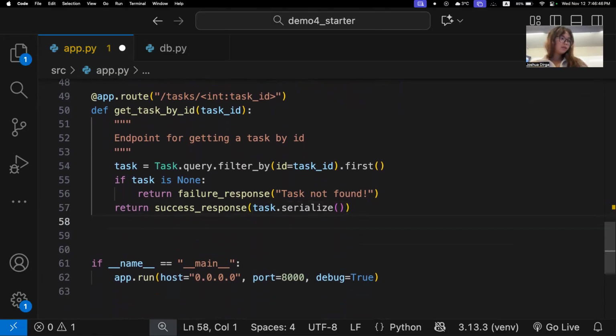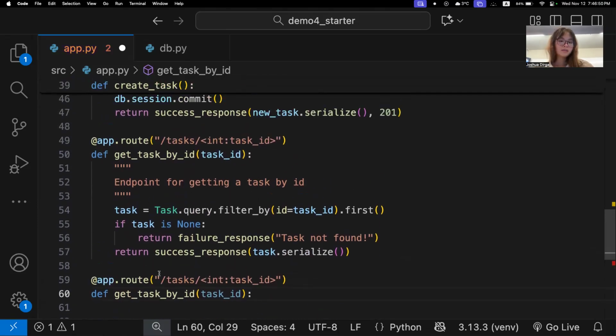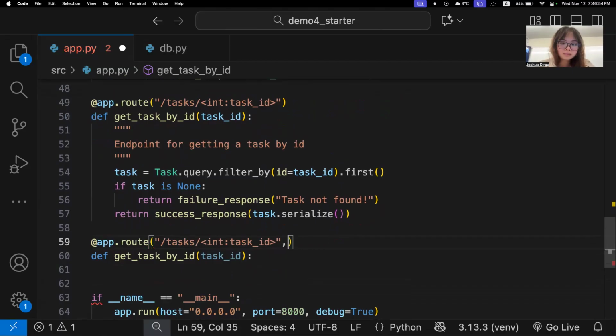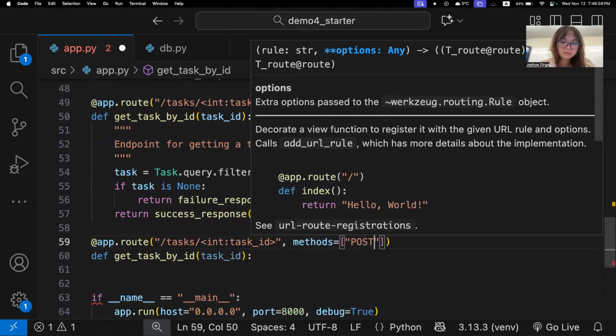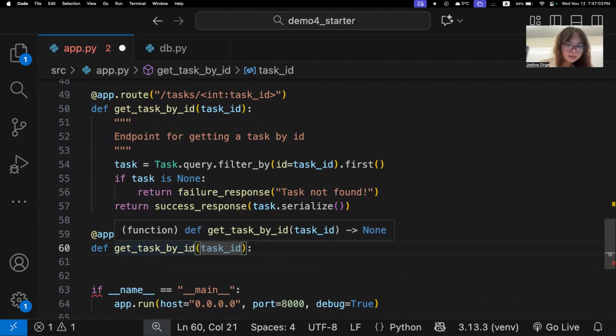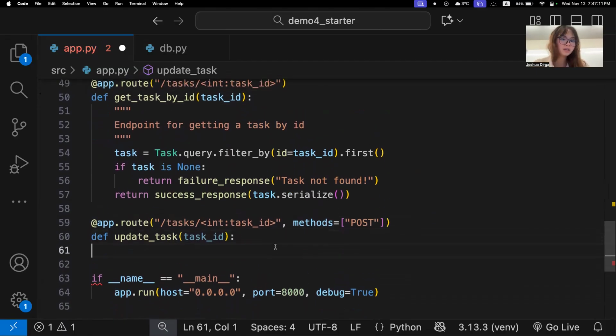Now we can do update task. So this is going to be another route. We're going to take in a specific task ID and then we're going to make some changes to it.